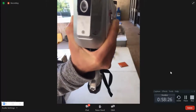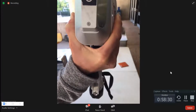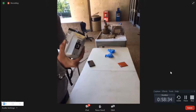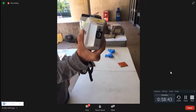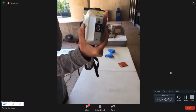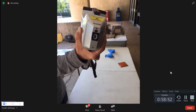All the objects we've measured here don't really pose much of a risk, but that's not always going to be the case. If you get anything on the inside of the instrument, you either have to live with it forever or spend thousands of dollars to replace the components. As I was telling these folks earlier, I used to work for the company that manufactured this. I was actually on the design team for this particular instrument. So any hate mail you have regarding its design, you can send to me. Anyway.